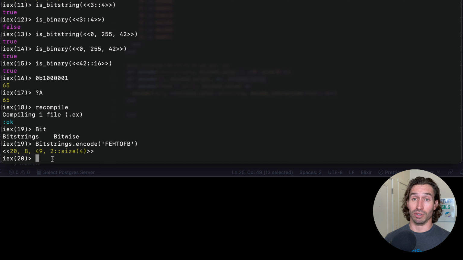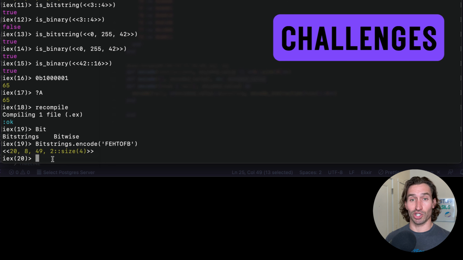So that's pretty cool. The power we have with bit strings to manipulate and save memory space and just be more efficient with values. You don't always have to use an entire byte if you can get away with using less. And so we cut it in half using 4 bits instead of 8 bits, and that's pretty cool. With that being said, it's challenge time.